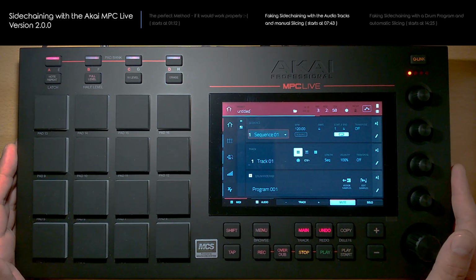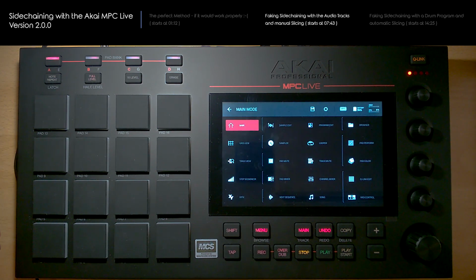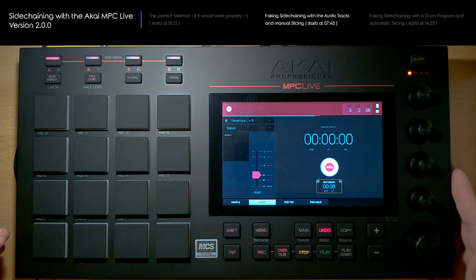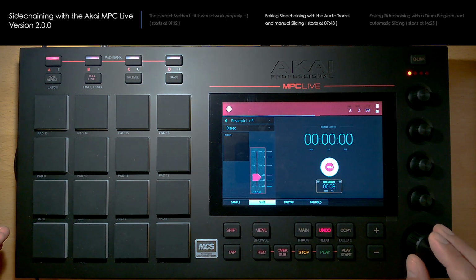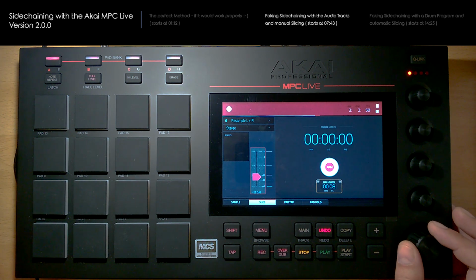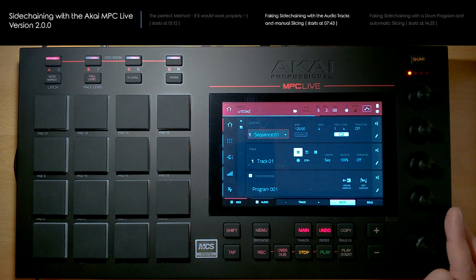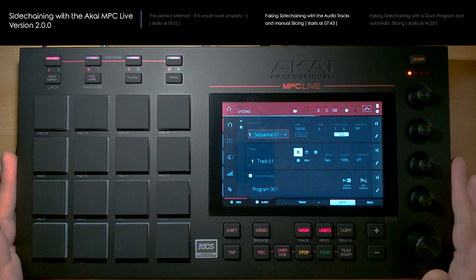Let's quickly show you how this works in the first place. I'm using the sampler with resample set to L plus R, so that I can resample that Rhodes, and I have this threshold down so that I can make sure that it definitely starts. Since we are not recording from any input at this moment, we should not get into trouble with any kind of noise. And I want to capture a close to perfect 4-bar loop, so to say. This is very important for the next thing that we want to do, which is working with drum programs.